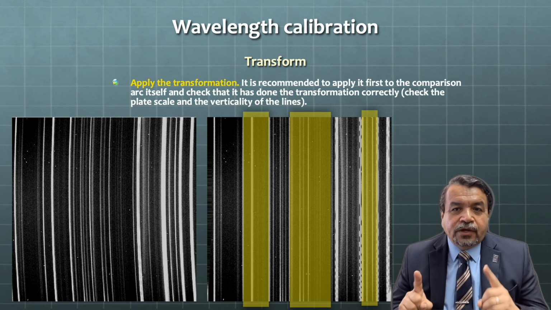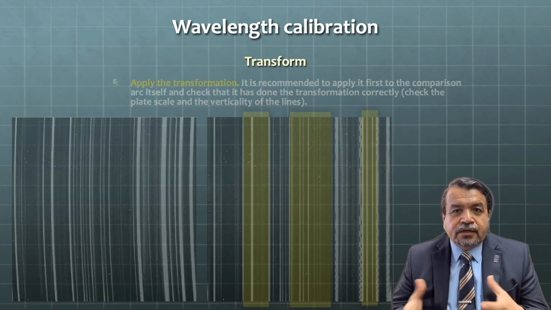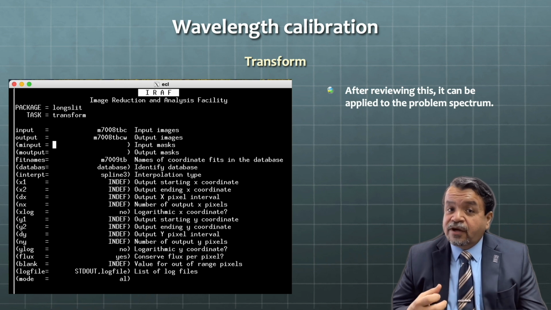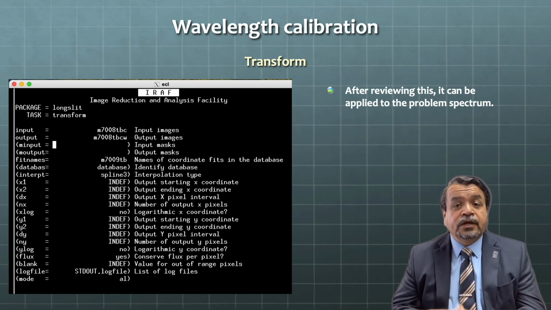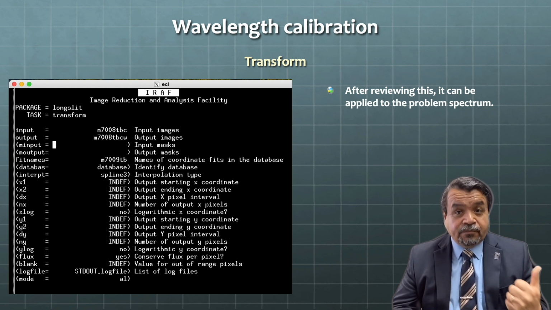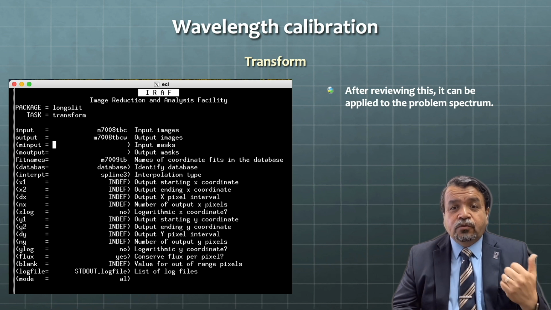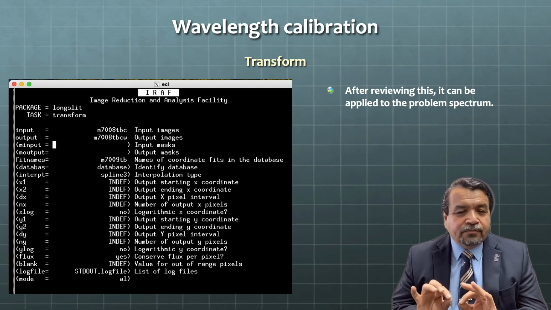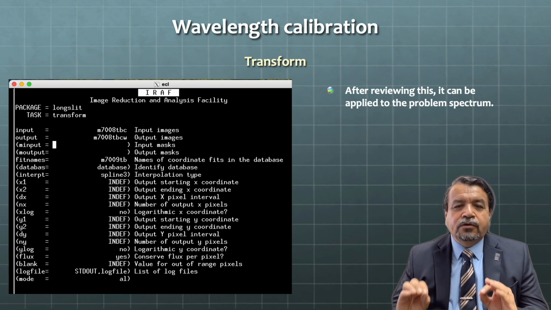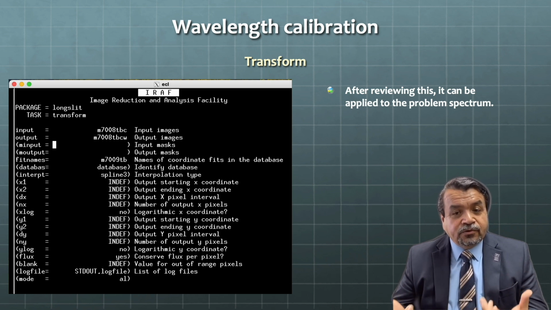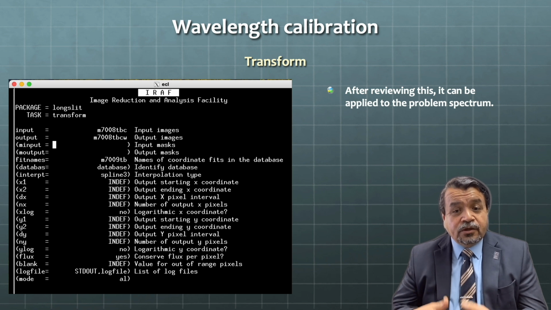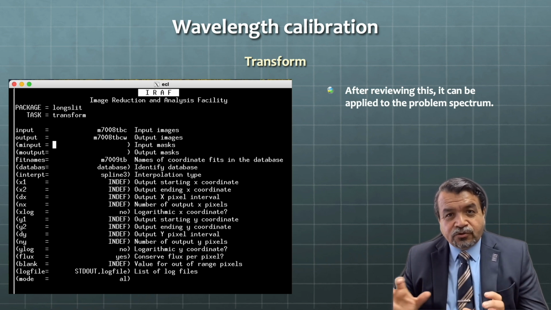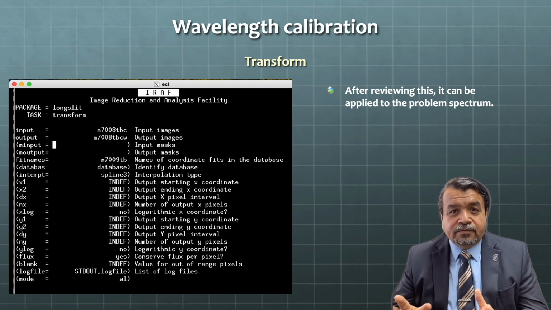So, once we are satisfied with the obtained function and the transformation of our comparison arc, the next step is to now transform our nebular spectrum, from which we remove cosmic rays, apply bias, trim it, remove the bias, eliminate cosmic rays, and then proceed with the transformation. We will calibrate the wavelength as the final step, the transform, using the arc for the entire calibration process to generate the function that will convert from pixels to wavelength.